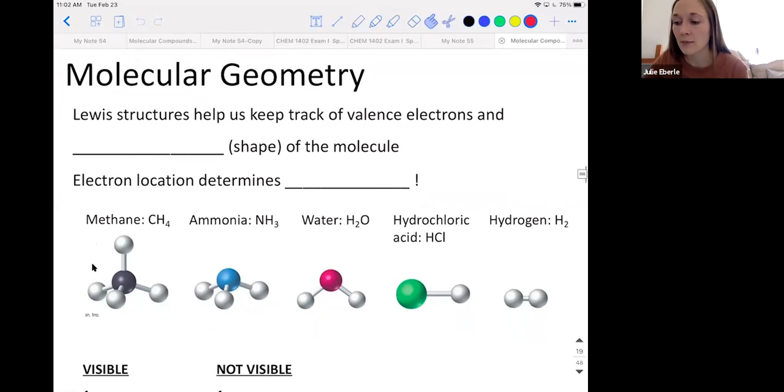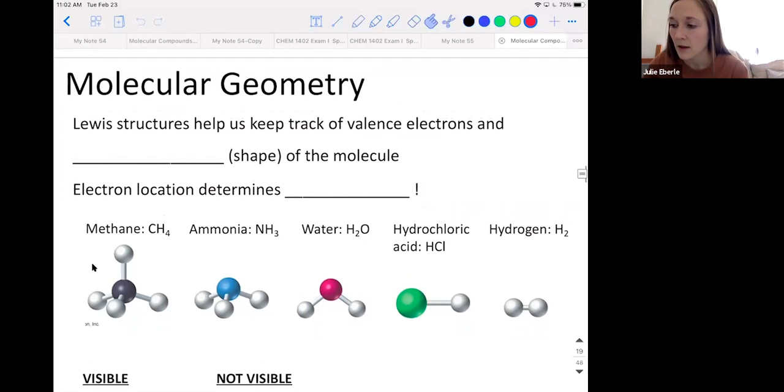But now we're going to talk today about molecular geometry. We introduced Lewis structures and condensed structures, and we've spent a lot of time working on those. Why did we say they're helpful? They're helpful because they help us see how atoms are connected and how they're arranged. But we have to take it one step further. A Lewis structure is a 2-dimensional representation of a molecule, but we are not 2-dimensional beings. We're 3-dimensional. We live in a 3-dimensional world. So geometry is going to help us imagine these molecules and how they interact in 3 dimensions.